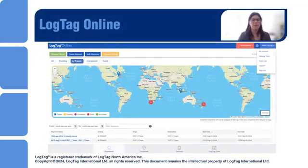Next, we need to look over the software needed for the LT5GEO, which is LogTag Online, or LTO for short. Within LogTag Online, there are a range of fantastic features that will grant you the visibility and ease of use that the LT5GEO can deliver. Now, first, if you are shipping goods, then you need to make sure that you have a transit user account. To check if you have a transit user account, the first place you can check is on the bottom left corner there, whether you have shipments or dashboard in that left corner. Here we can see that I have a transit user account, so that shipments tab is visible.